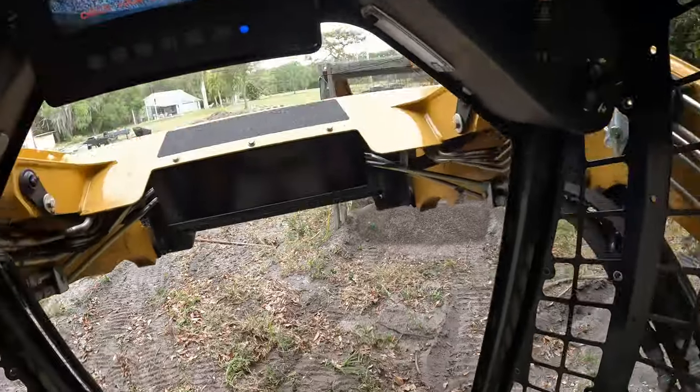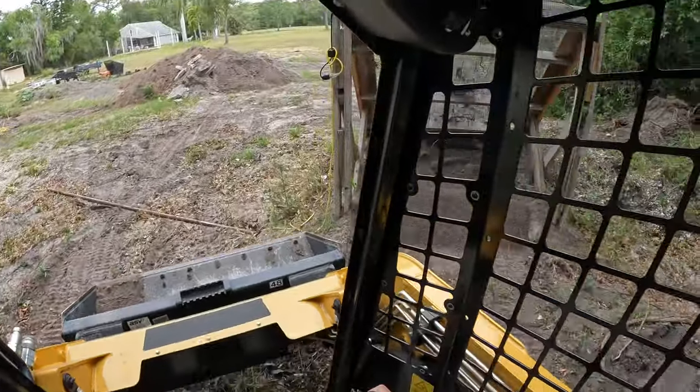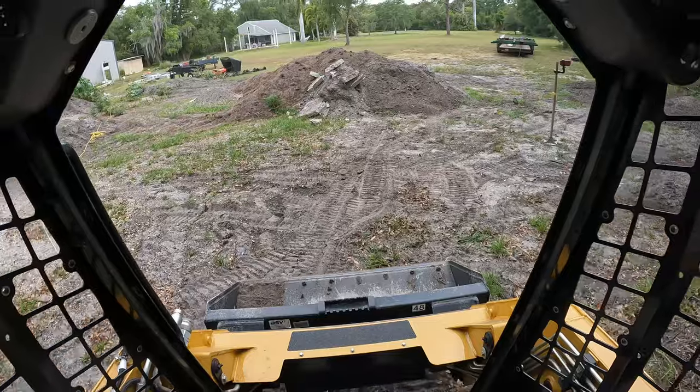It's working good right now because everything's so dry. Might not have to use the rake that much.